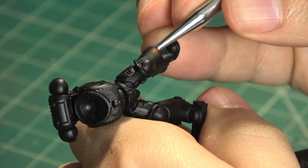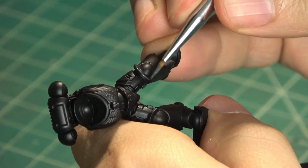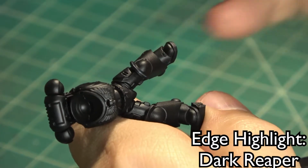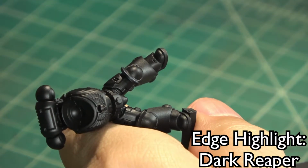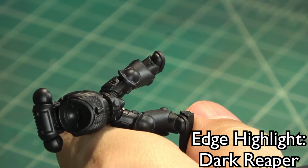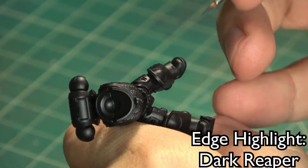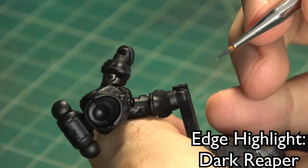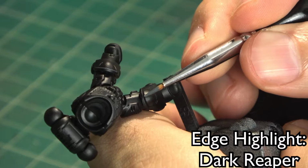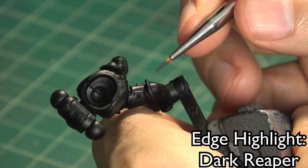Before moving on to anything else, let's get the black finished since it's the majority of the model. For this, I used Dark Reaper to edge highlight the armor, leaving the black on the gun casing alone. The thing to keep in mind is that with black armor, it's so dark that everything blends together visually, and that's going to obscure the details to the human eye. So a wash is too dark because obviously the armor is black, so you need to use an edge highlight to make all of these little details pronounced.